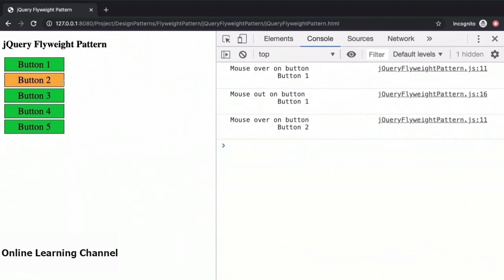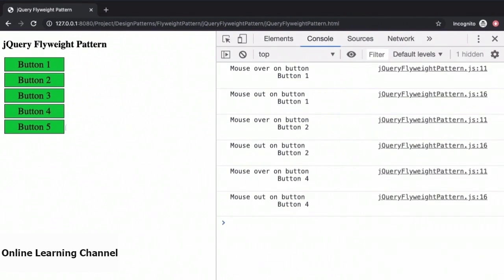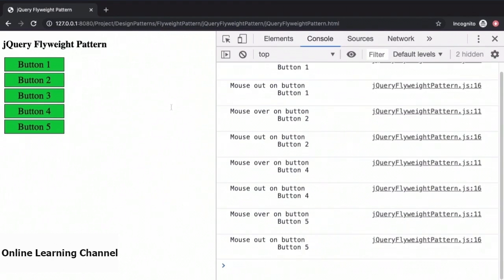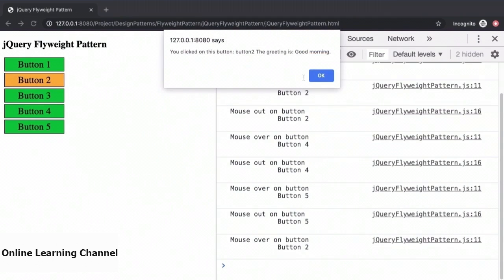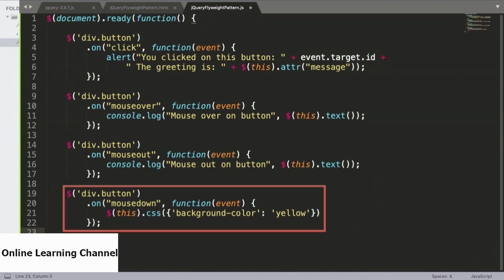So there is nothing wrong with the correctness of the event handlers that we wired up, but they're not really optimal because we haven't centralized event handling. We are wiring up extra event handler objects when they don't need to be. Now, this problem can be exacerbated when you're working on a UI in the real world. Let's go back to our code here, and I'm going to add in one more event handler to all of the buttons that we display.